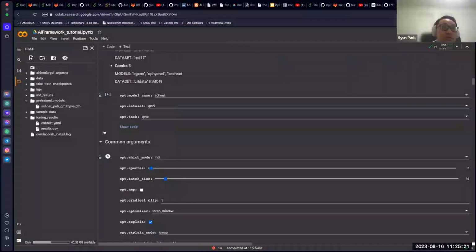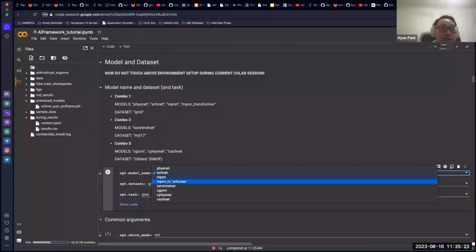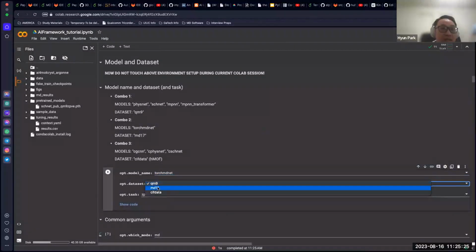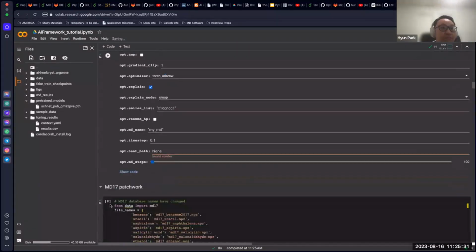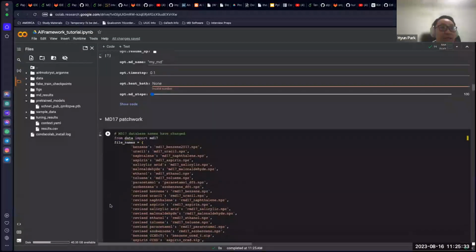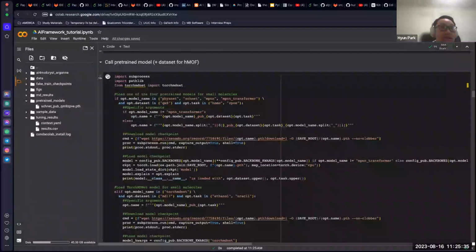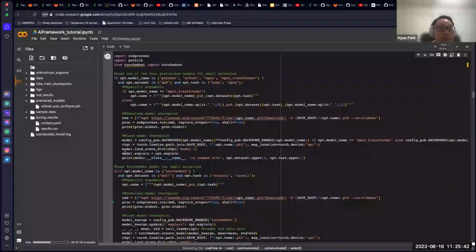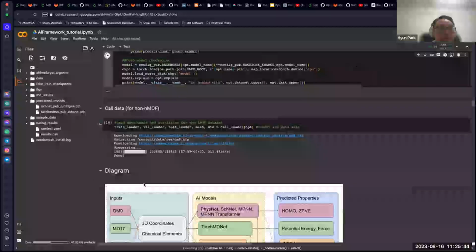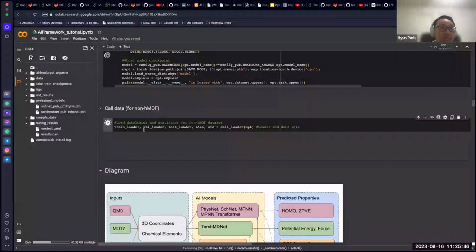In this case, you want to click Torch MDNet and the MD17 database and say ethanol, for example. Then you click that, and then call the pre-trained model once again, so that you can download the checkpoints of your pre-trained model. And then you want to also call the database, which is the ethanol database in our case.